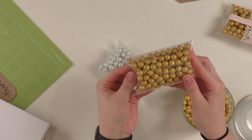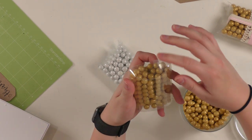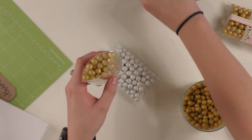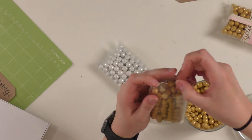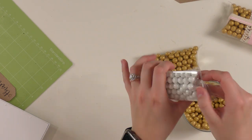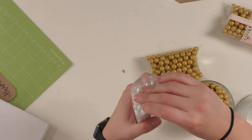So I want my flaps to be straight though. So now what that means is I'm gonna have to open these flaps up and then shut them the other way, because I don't want my flaps poking out in the front. I'm just gonna, there they go. That one's definitely in the carpet. I'm gonna switch these around to make it look prettier, because I do want the front to be more pretty. So now I just kind of switch those around. All I did was move the tabs. I think I did it on both. So I'm just gonna open one side, close the other side. Easy peasy, easy fix to that scenario there.